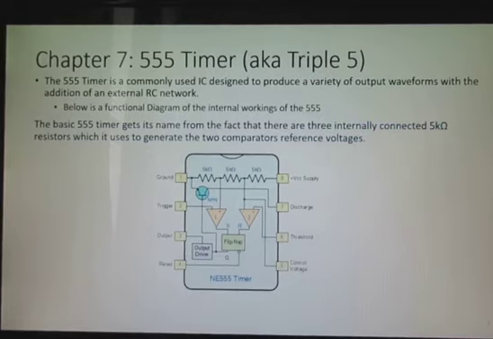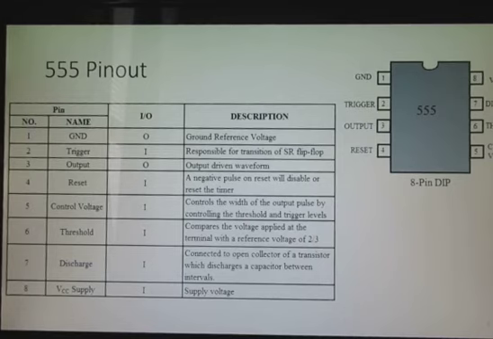We're still discussing the 555 IC, and this slide here shows the functional block diagram of the inner workings of the integrated circuit. One thing I didn't make clear in the last discussion is that pin 4, reset, is an input, and it's active low, so if you tie it to VCC you disable this function. This slide provides the definition of each pin that could be used as a reference.